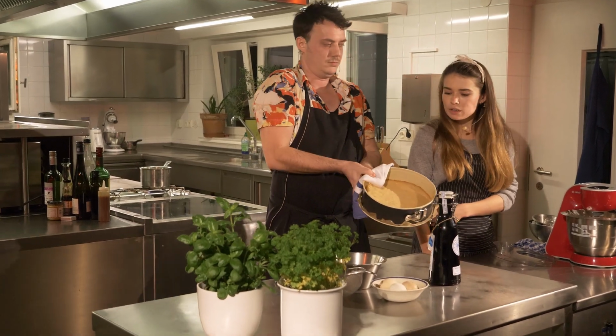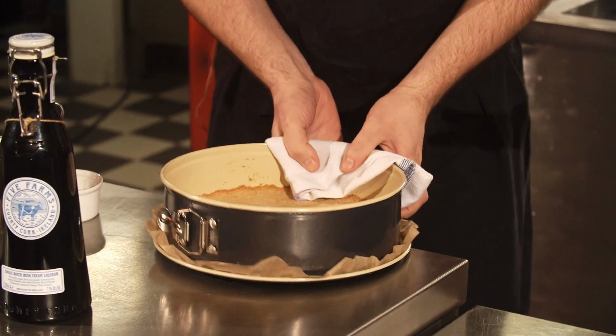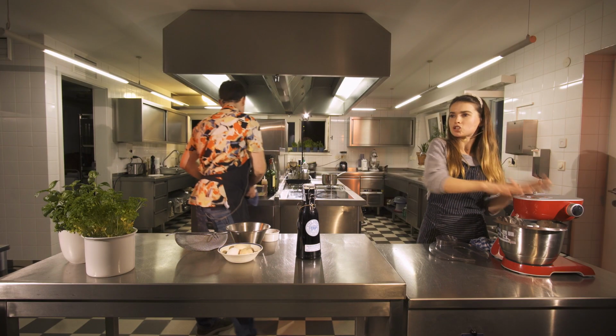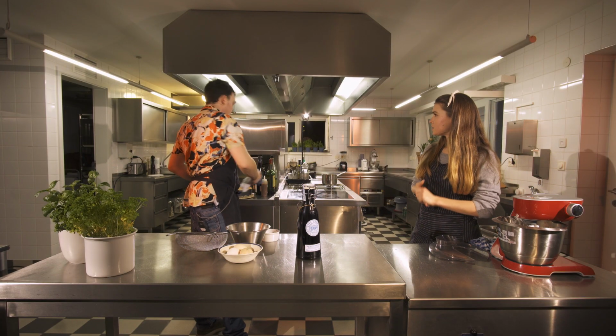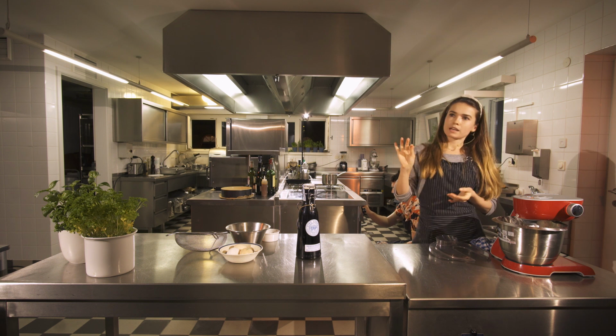Solid. Yeah, we're gonna let that cool down for a little bit because we don't want the filling to be shocked by the hot temperature of the base. Cool. We actually have to lower the temperature of the oven now to 160 degrees because the cheesecake doesn't need a high temperature to cook.